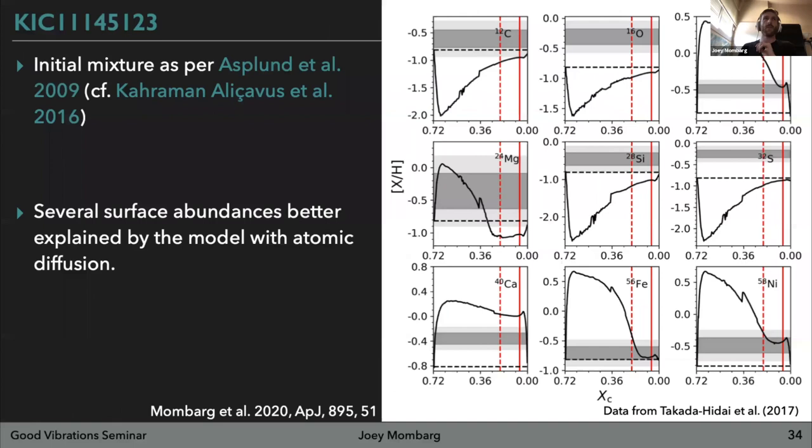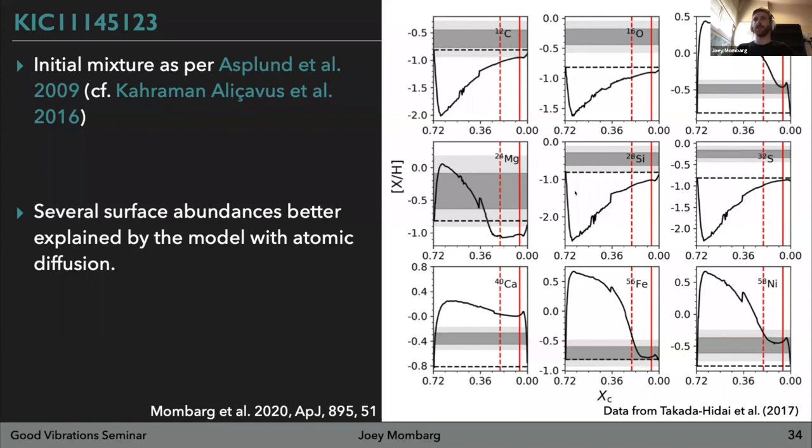Looking at the surface abundances, what we assume is an initial mixture according to the Asplund mixture, which seems to be quite reasonable for gamma dwarf stars. So what you see here is the evolution. The dashed line is the model without diffusion, and the solid black line is the one where you have turned on diffusion. These shaded regions are the 1 and 2 sigma observed surface abundances from the Galileo. And the red lines mark where the best age estimate is. So you want to see where this intersection is.